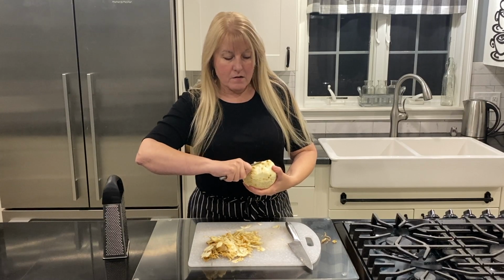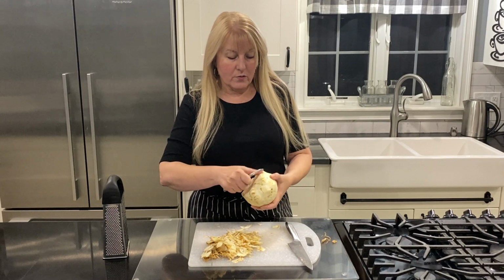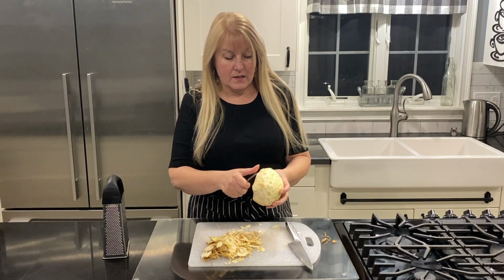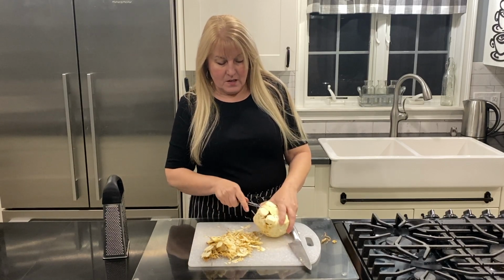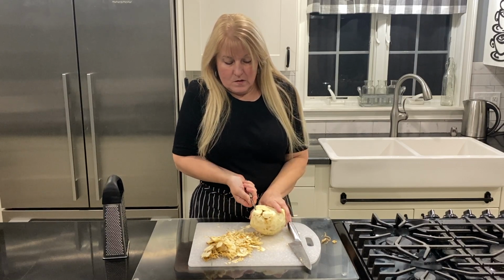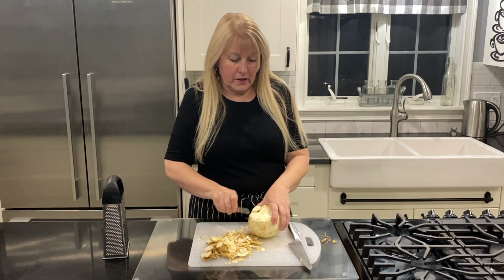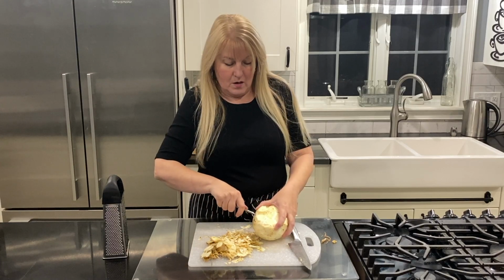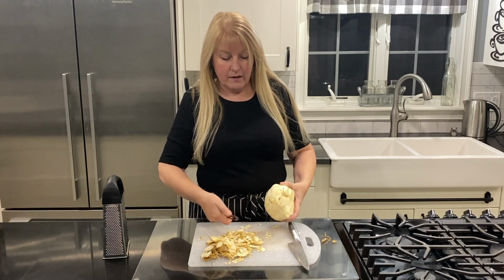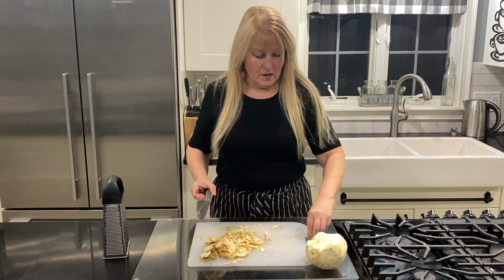So I'm about done here. I've got all of the big skin. I've got all those little hairy bits. I've just got one little area here that looks like it needs a bit of a router. So I'm just going to use the end of my peeler, and then this bit here, just going to wiggle that in there. And that is how you prepare your celeriac. So let me just get rid of these peelings.